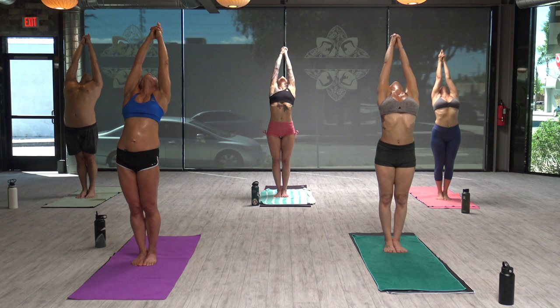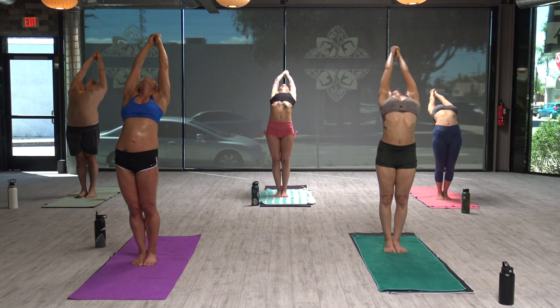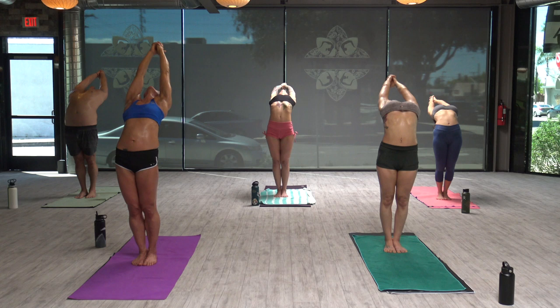Arms back, push your stomach forward right away. For counterbalance, you have to push your stomach, legs, hips more forward, and bring your arms back. Very good, Liz. If you see the glass windows, bring your index fingers more toward the floor so you can look at the floor more.